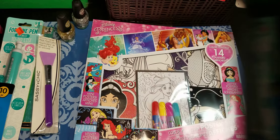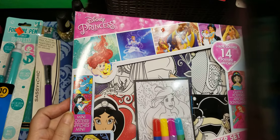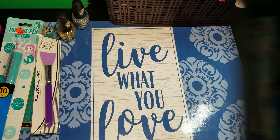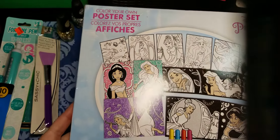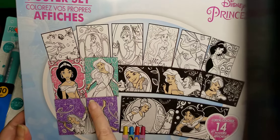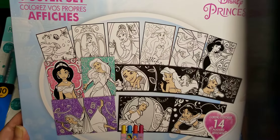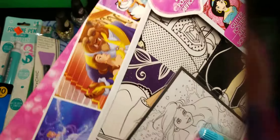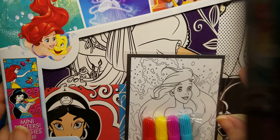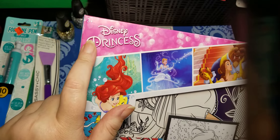Here's another set I found at the Dollar Tree. To anybody else as a kid — love the velvet posters that you could color? I'm sure these markers are not very good, but this is Disney Princess and it has 14 posters. Now the posters are not going to be very big — here it shows them on the back. So these are kind of fun because they've already got some color, and then these I think are the velvet ones. And those are some glittery ones and those are just nice little white ones. So it looks like they're all in here and it's perforated. This was a dollar and yes, I am over the age of three, so I can do this.